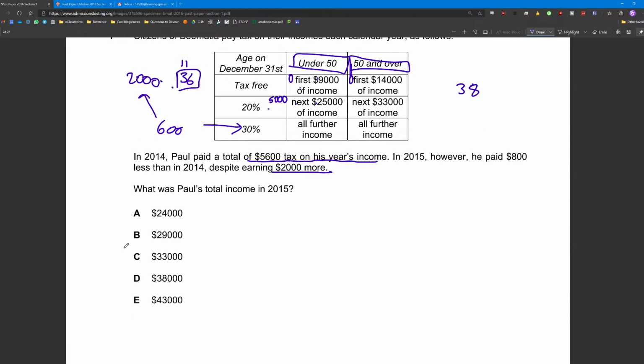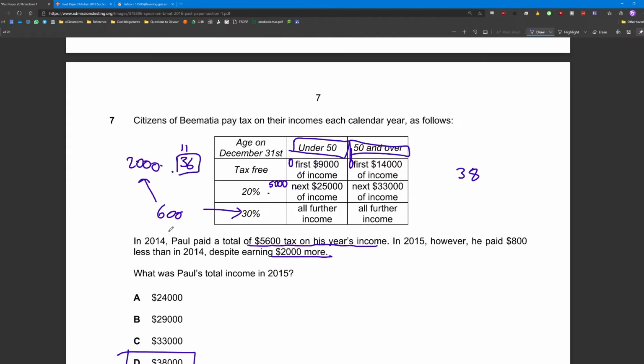I think we can immediately say that it's going to be $38,000 because calculating his income from his first tax and then calculating that he's paid less tax despite earning more, which is what you would logically expect of a tax system to be like, kind to seniors or something like that. So 38 goes down to 26 of taxable income, and this bracket is 19, so 19,000 at 20%. 20% is around $4,000, and then $7,000 at 30% is going to be around $2,000-ish.